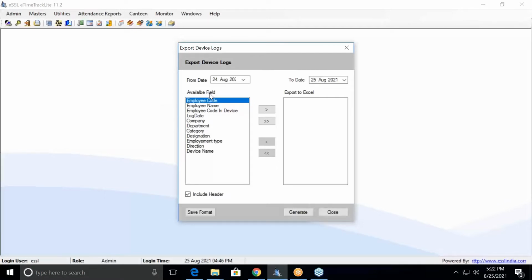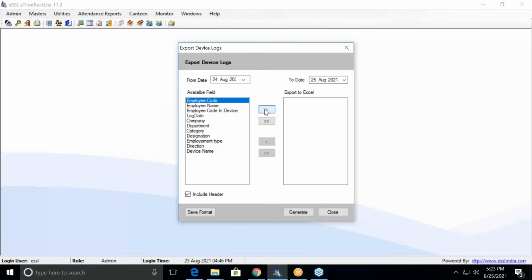So attendance logs will be the calculated data. It checks all your details, your leaves, holidays, additional things, whatever is being implemented for you, conditions set for you, all those things will be checked and it will give you the data. Device logs is purely the data which flows from the biometric machine to your software.